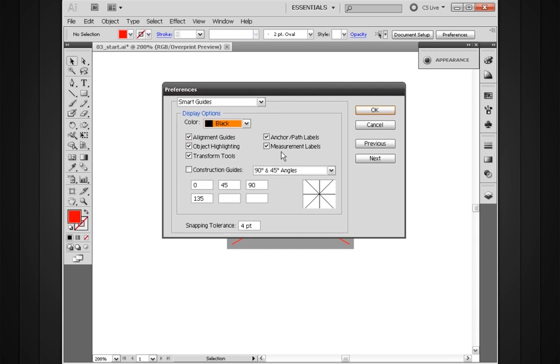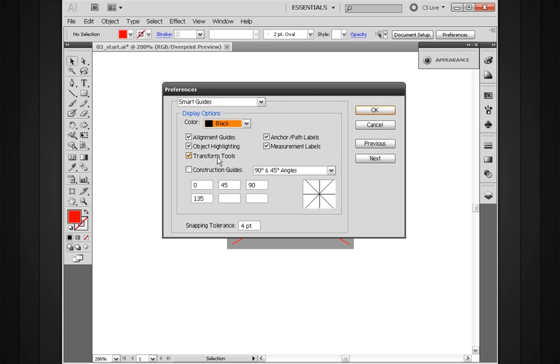Now, again, moving to the right, we have measurement labels. Measurement labels is that little gray box with the rounded corners you were seeing come up with the X and the Y coordinates. There's other information that's actually displayed in that measurement box as well. And to be honest, in my own workflow, I think that's probably one of the most annoying features of smart guides. If I was to disable anything, it would probably be that one, just because sometimes it can cover up a critical piece of your artwork that you're maybe trying to work around. It's useful sometimes, but I think that sometimes I just like to turn that feature off.